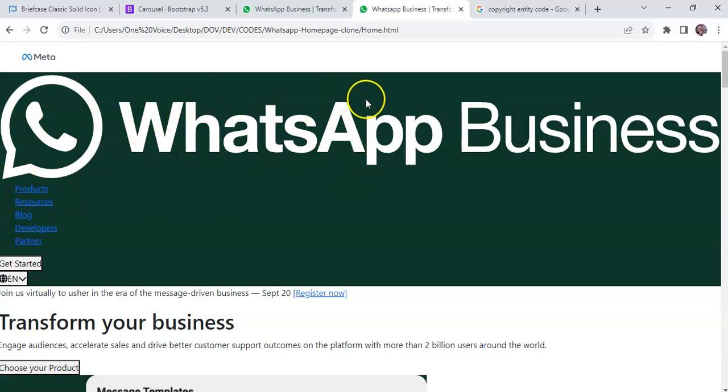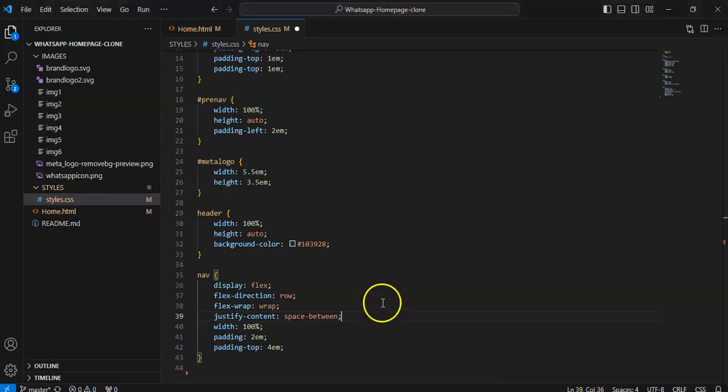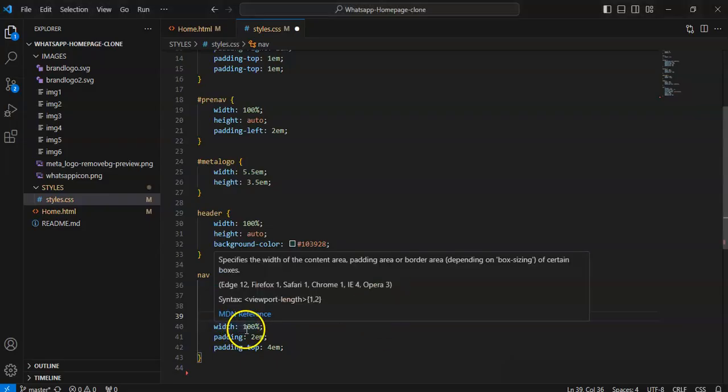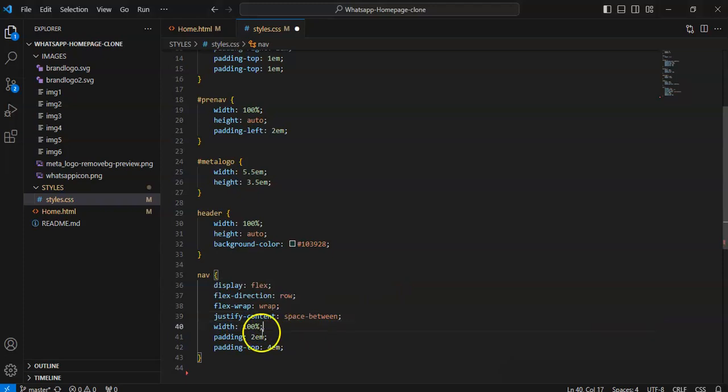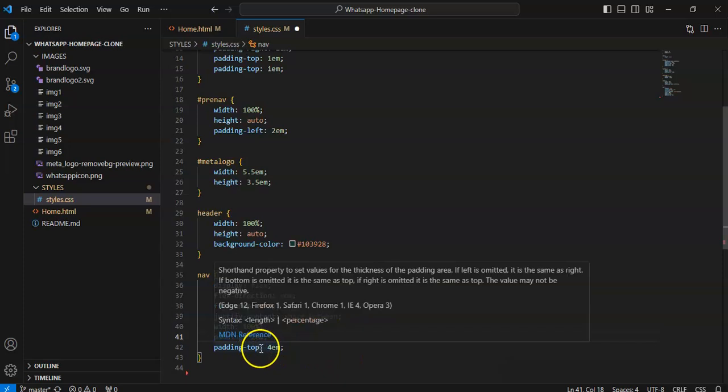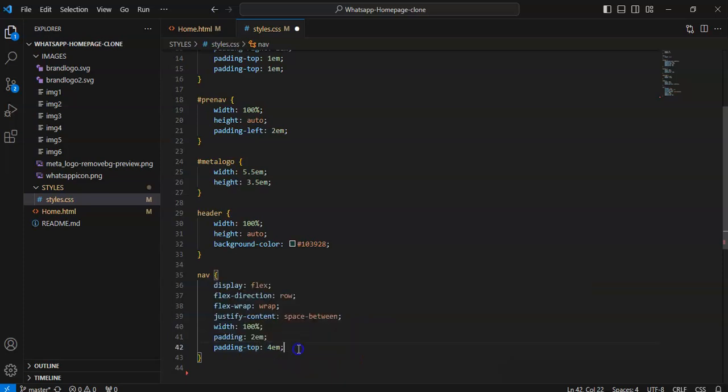All these links will be in the center, and this div containing these guys here would be at this side. So of course the width also 100%, padding 2em, that is on the top, bottom, left and right 2em, but later I increased the padding top to 4em. So 4em padding on the top, but the bottom, left and right is 2em.